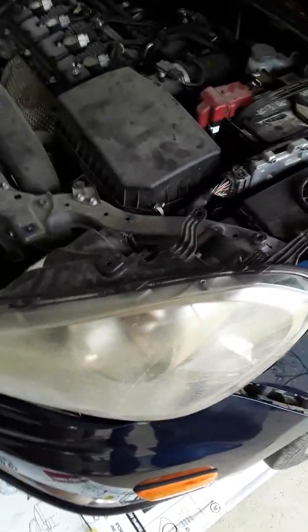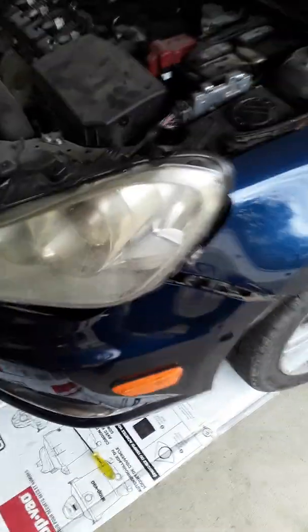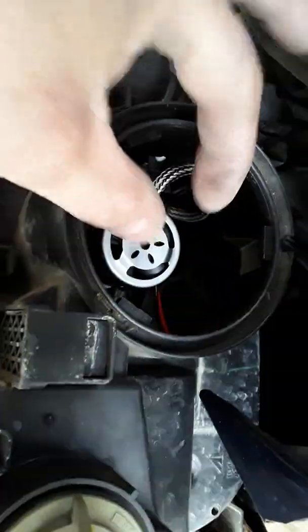Hey guys, I'm going to do a quick video on what I did here, so y'all, maybe this will help. It's the Suzuki Kizashi headlights, putting the LEDs in them. They have these big holes back here. You have to take a cover off and get in it.